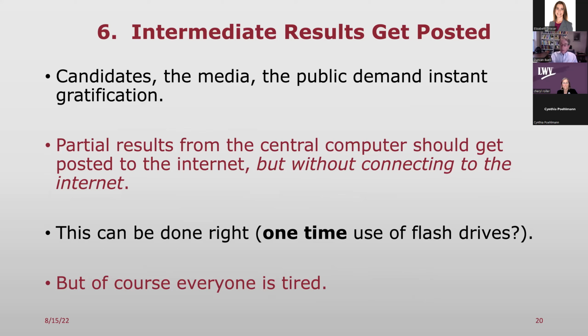The other problem we have is what's called the watering hole problem. Animals like lions gather around the water hole because they know everybody else that they want to eat is going to have to show up there eventually. If you're looking at election day, election night is the watering hole. You know exactly when things are going to be happening. After polls close until the results are finalized, that's when your target is.